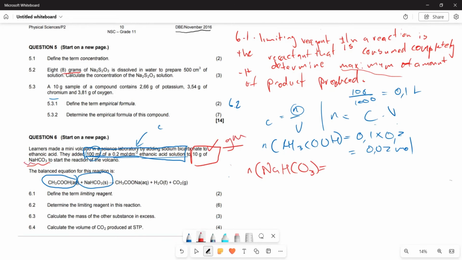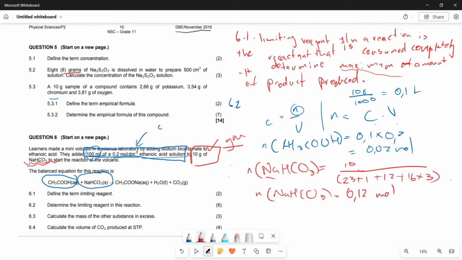And already I can also be in a position to calculate the molar mass. So we are going to say, from here, the mass that you are given for this one is 10, divided by, let's try and calculate this, 23 plus 1 plus 12 plus 16 multiplied by 3, right? And this is going to be your n. So your n of your NaHCO3 is going to be, the moles that you're going to find here, 0.12.